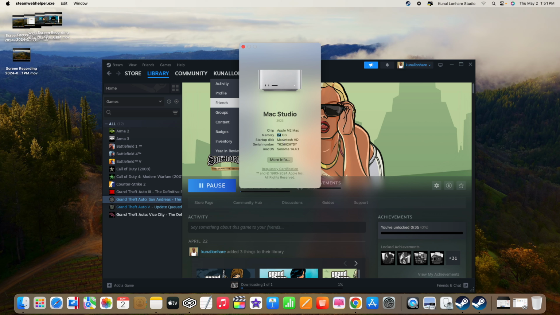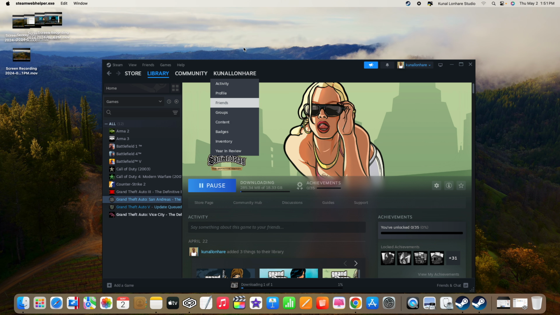So compared to me, you will get lower performance. This factor always matters, about CPU and GPU. In my case, of course, it will work amazing, and I will show you that.